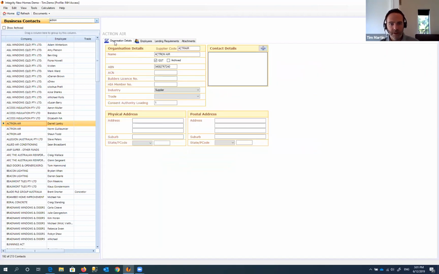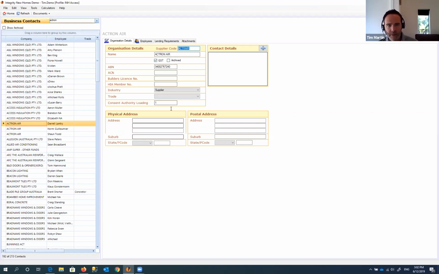All right, we jump back to the main organization details here. We'll just run through what's available. So we've got our company name here. So we've got our Actron Air. This supplier code here is created by default for you as you're creating a company. And it doesn't have a great deal of use within the Gyro software. Its primary function is to actually help you link with other systems. So you might have an estimating package that has some sort of a supplier code. This will help you link Gyro business contacts with that estimating package.